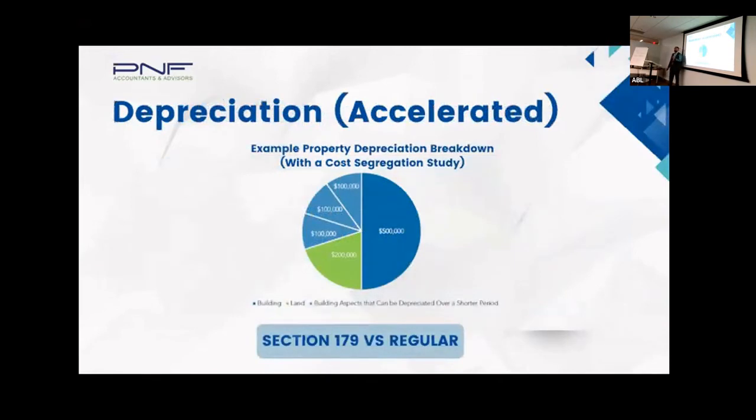Cost segregation. Why do people do cost segregation and what's the advantage of it? Cost segregation is we're trying to utilize depreciation as a tool of expense. Expense today, and let me pay on it in the future. When you come to sell, the depreciation is recaptured, but at 25%. So if you're in a higher bracket, 37%, I would do depreciation, reduce my income, pay on it lower, okay? And then when you come to sell, the depreciation will be recaptured at 25%, as part of the sale.